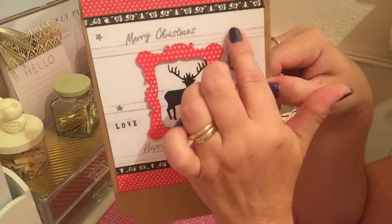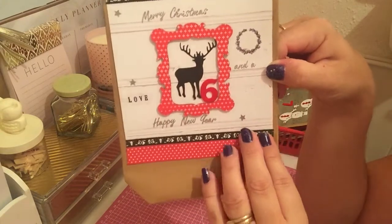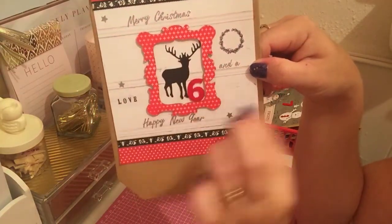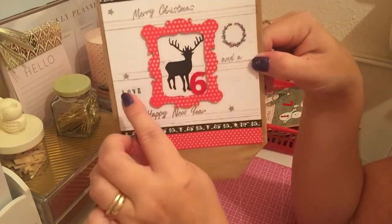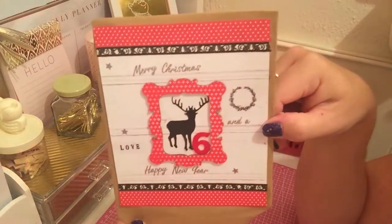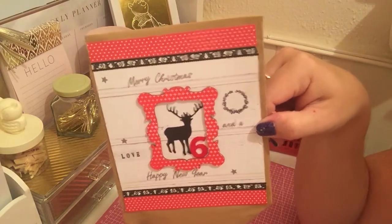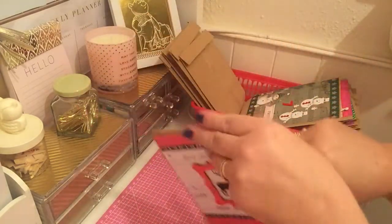and this was just an odd piece of paper that looks a bit like a wood effect, and then using silver embellishments, I've just used Merry Christmas and a Happy New Year, and I had a couple of little transfers, just to bring a little bit of black in. So in fact, it might not be everybody's taste, but I quite like that scheme. But then again, especially around Christmas, that is partly my colour scheme anyway. So that's number 6.